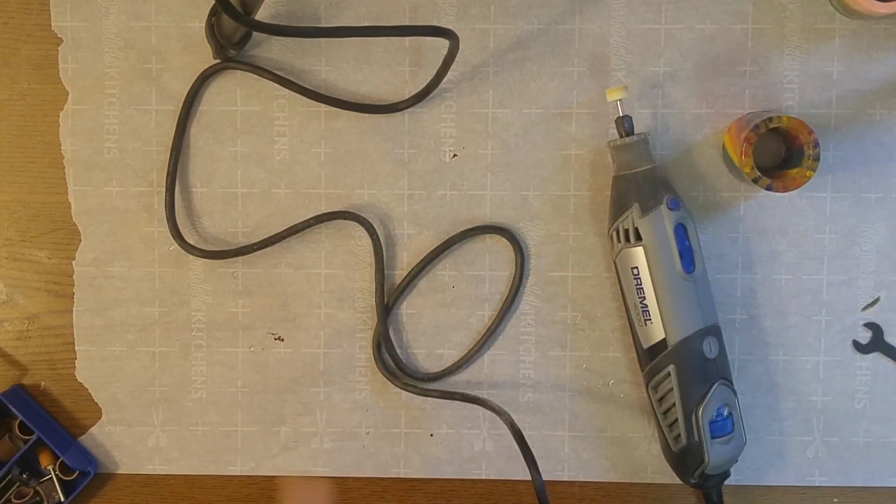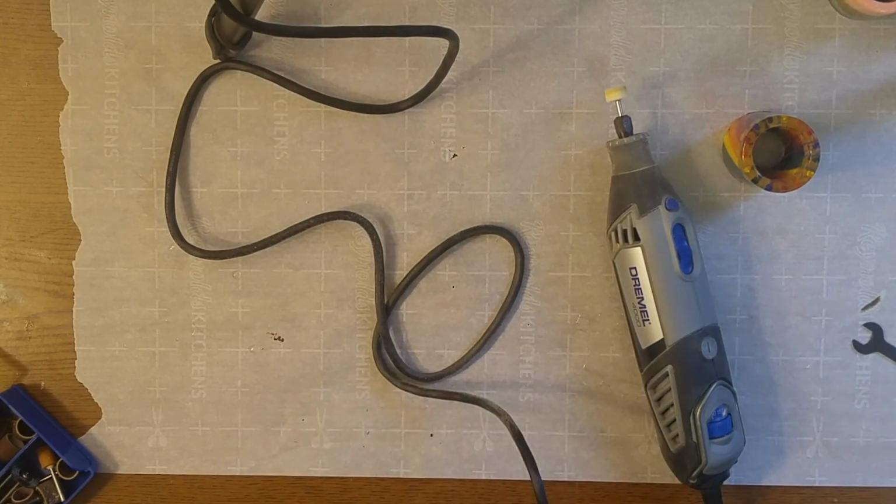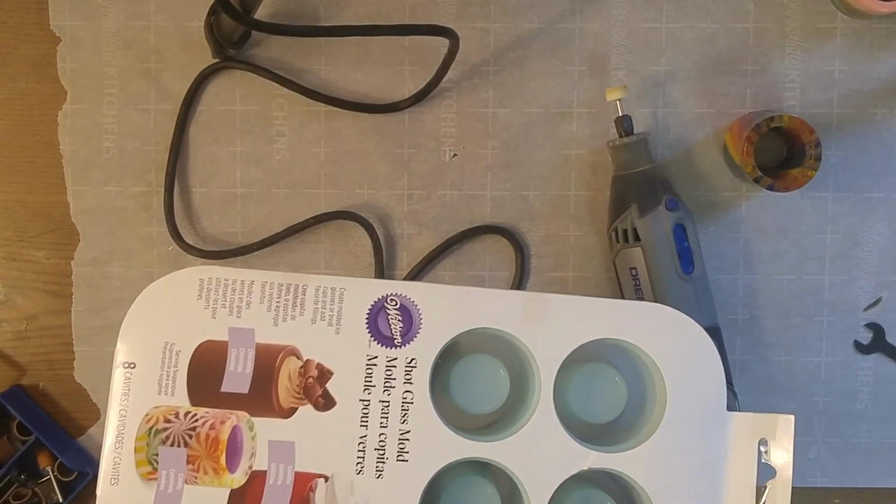So I'm going to get some close-ups of these for you guys. And like I said, this is going to be the giveaway. Hopefully you guys won't burn yours like I burned mine.